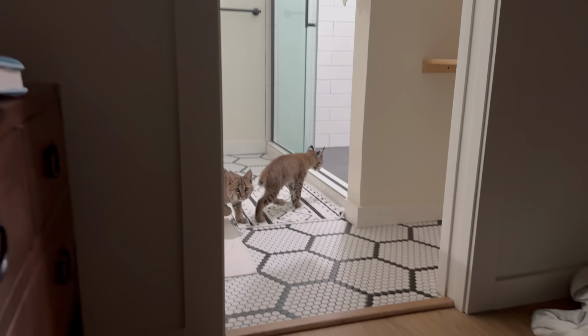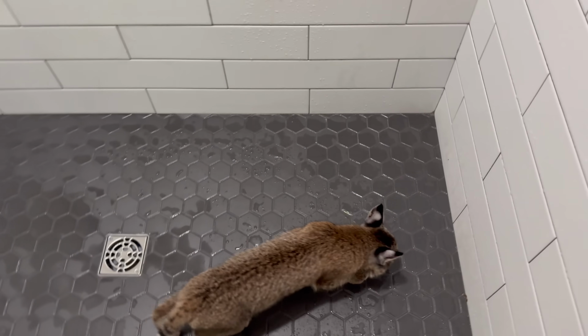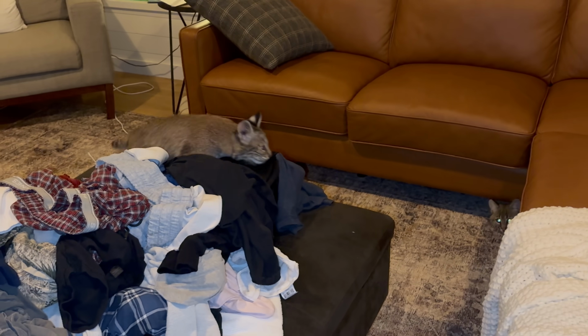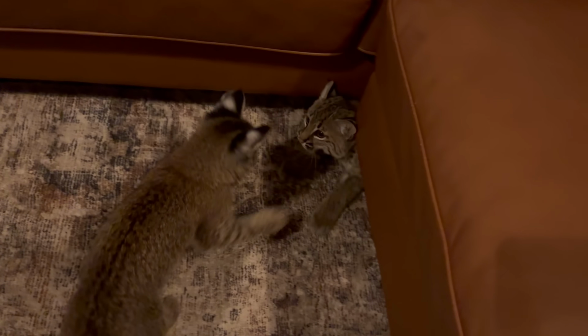All right, Tibby update. As you guys can see, they are both healthy and alive still. Tibby loves coming in here into the shower for some reason. Her and Big Pounce love coming out here and annoying me when I do my laundry. But she's very healthy now. She loves jumping around and being crazy. Oh my goodness, look at these little boys. Nothing more precious than watching these two play together. If only they would do all my laundry for me.